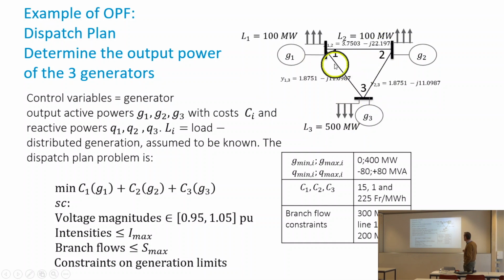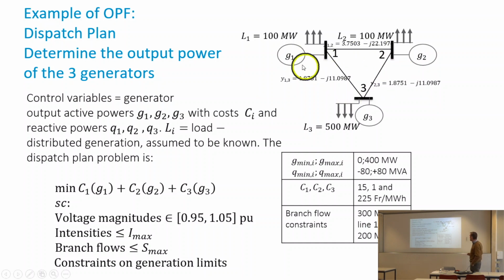Then there are also constraints on the grid here. There are constraints on voltage, certainly. Here I'm focusing on one constraint, which can be expressed in the form of maximum apparent power on the line, which is more or less equivalent to a maximum intensity, line current on the line. Here I'm assuming there's 300 megawatt or 300 megavolt ampere on every line, on line 1-3. So this line here has more transfer capacity than those two. So that's our very simple toy example.